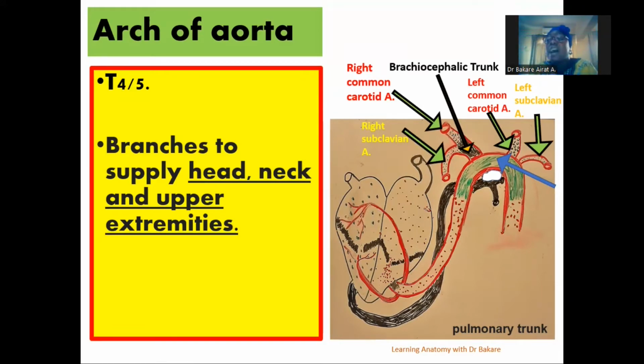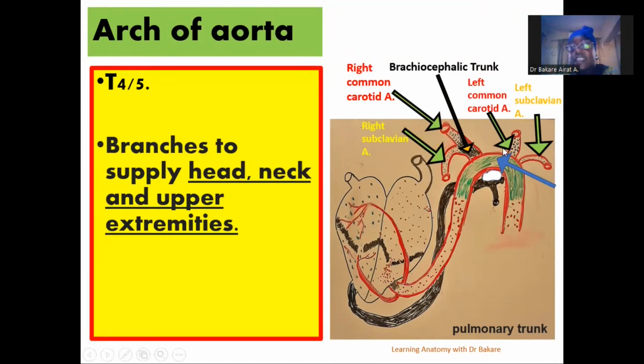So you can see how the aorta is supplying the different regions of the body. The common carotid artery on both right and left will further divide into the internal carotid artery and the external carotid artery. I have made a lecture on the subclavian artery and the internal and external carotid arteries. Please kindly go and check that up so as to know the different branches that emerge from these arteries.